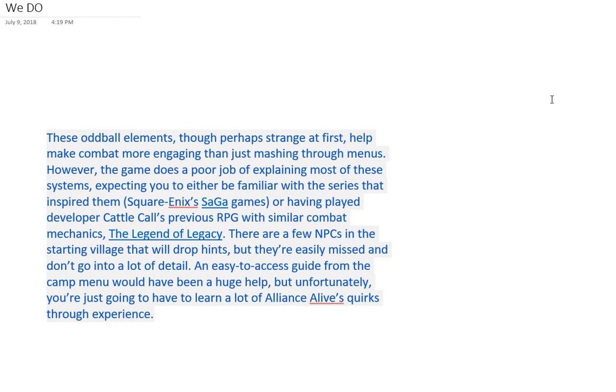Now, in the first video, we looked at a paragraph from a game review, and you were shown the specific strategies you can use. And I explained to you why you might want to use those strategies and how they help. In this video, I'll try and use those strategies, but I won't name them and I won't explain them. So it'll be up to you as a student to identify those strategies and to explain how they work and why they work. Okay, so remember, we're taking a look at a game called Alliance Alive.